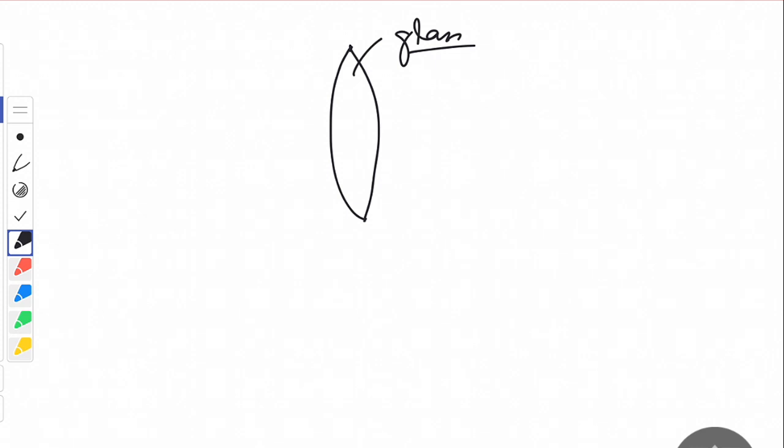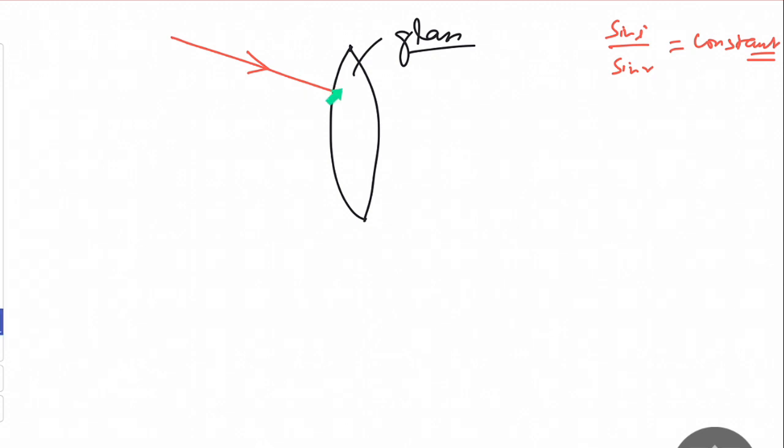Now, first question: if a ray of light falls here at some point, what will happen? Think carefully and tell me. Remember, we talked about the law of refraction, which was that sine i upon sine r is equal to some constant. Let me write this cleanly. Now, when this ray of light falls, what will happen? Essentially, it'll follow the same law. But how will it follow this law? There we took a flat surface. This is sort of bending. It doesn't matter.